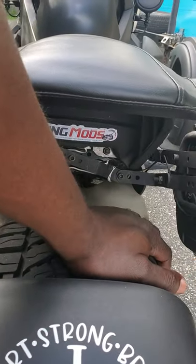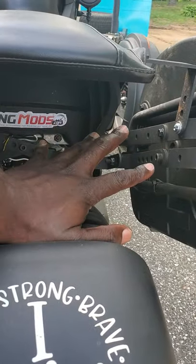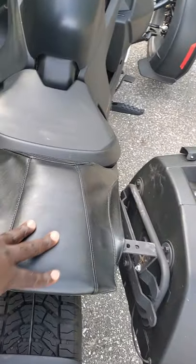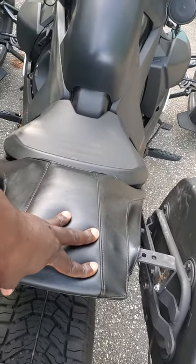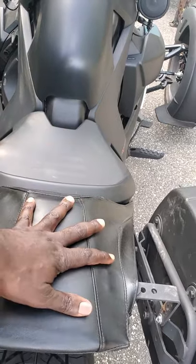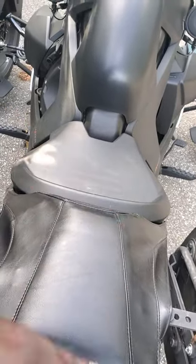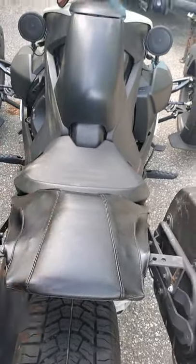The ones I originally fabricated went from here to here and I didn't like those — I woke up and remembered I had more pieces and decided to go across the top instead. To cover those bolt holes across the top, she had already bought a leather piece — it's not for a back seat, just decorative. I put some padding so the bolts didn't show through, covered the bolts with padding, and then put the leather over the top so you can't see the bolts protruding.